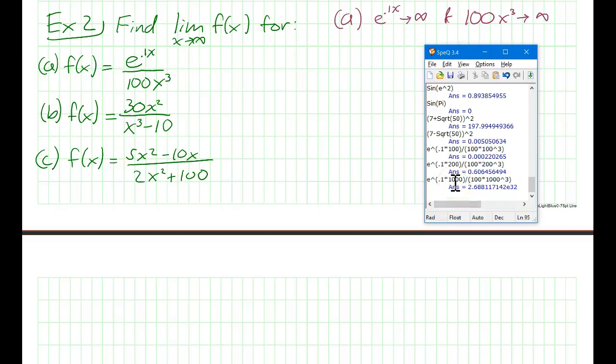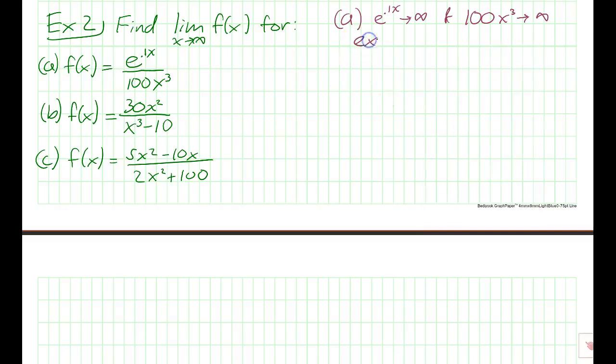The reason for this is that it turns out, and I'm not going to explain why right now, that if you plug in really big numbers into their inputs, exponential functions, like the numerator of this one, eventually always become much bigger than any kind of polynomial function, even though this polynomial function is really big. Ask me in class why, and I can try to explain it. But it turns out that that's true. So this is an important fact that we'll need sometimes.